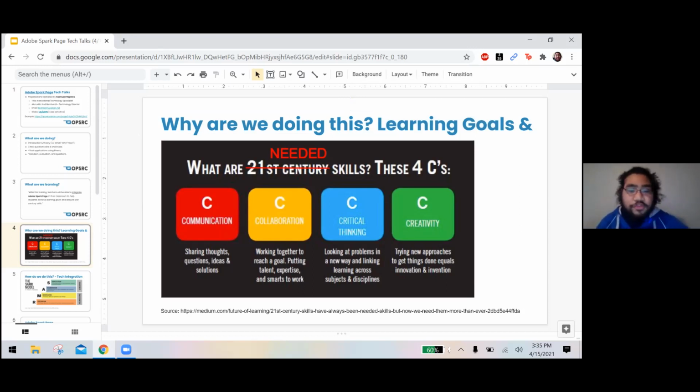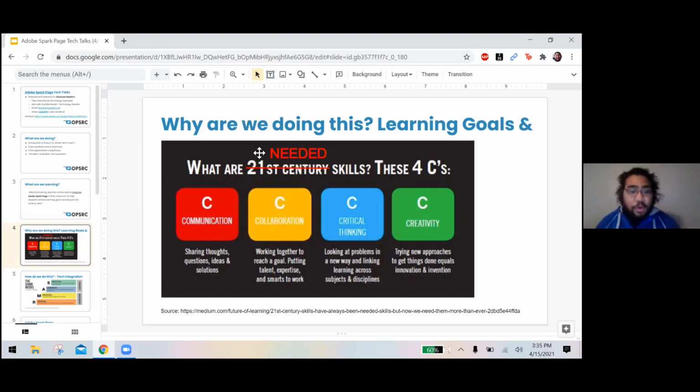All 4 of those skills can be used not only in your classroom, but can help students be successful in other classrooms and other subjects, even outside of school when they're starting up their career or trying to be successful in college. Your students are going to go far if they know how to properly communicate in a bunch of different ways, collaborate with others, critically think about problems, and be creative, just express themselves in innovative ways.